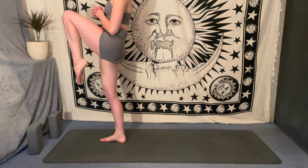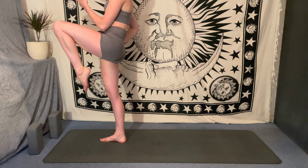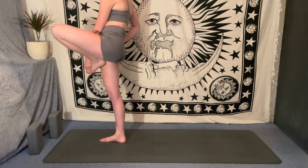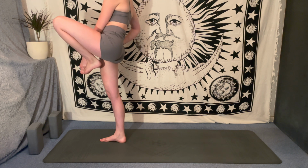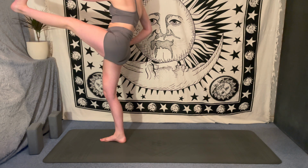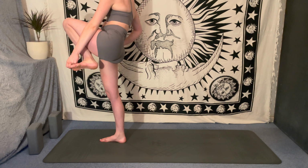Once again, draw that knee into the chest. Bring the right hand to the right hip. Bring the left peace fingers and thumb to interlace around the left big toe, is what I was trying to say. And then start to straighten that left leg straight out in front of you. It doesn't have to be fully straight, it can be a bit bent. Just make it work for you.